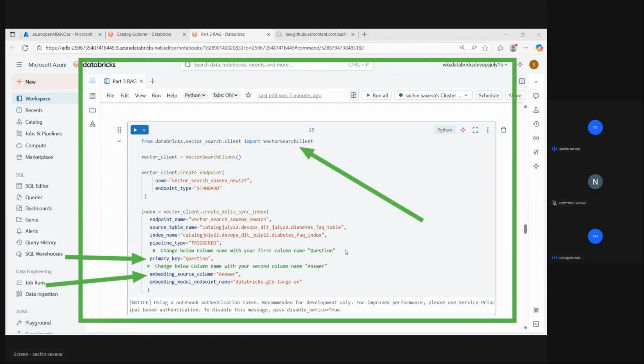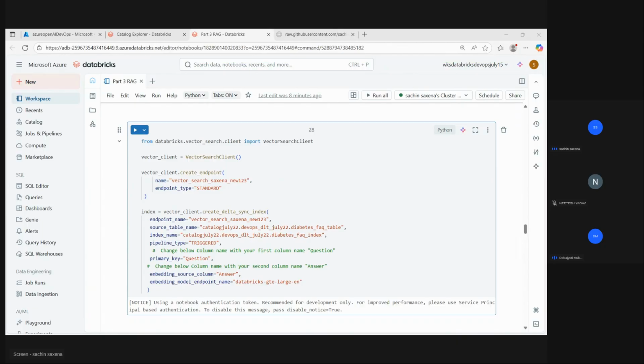You need to change your column names as well. For example, if you want to convert your answer column to embedding or vector format, you will have to provide that column name here, else it will throw an error on the screen. This is the embedding part, to which embedding model you need to convert, already defined in Databricks. The only thing you need to change here is to give any custom name. Secondly, you need to create your endpoint. I have created the same endpoint here, with the same name.